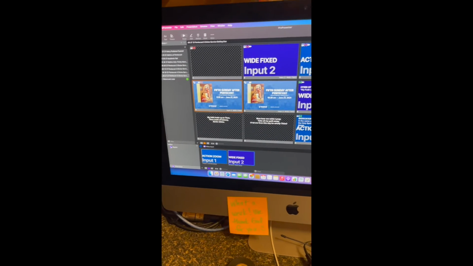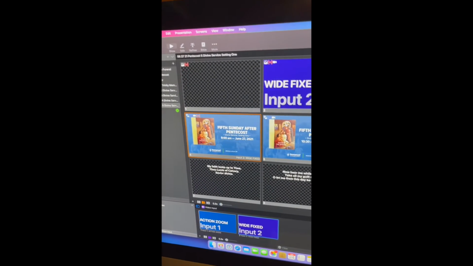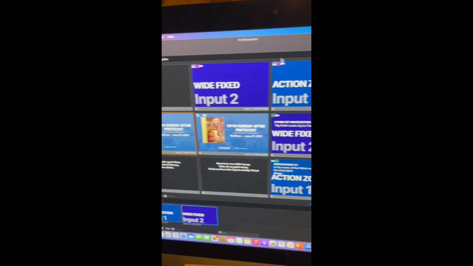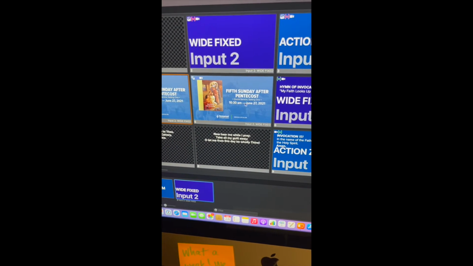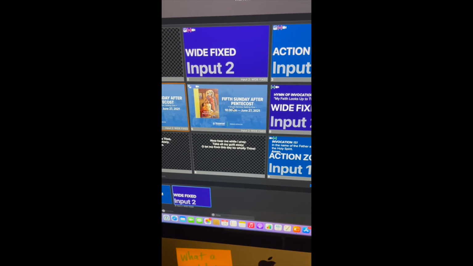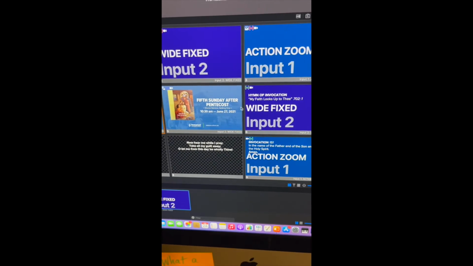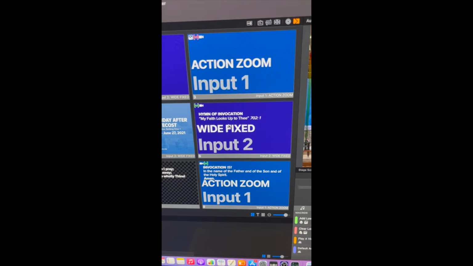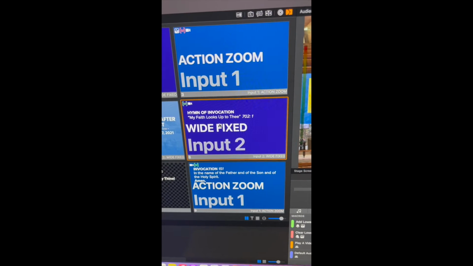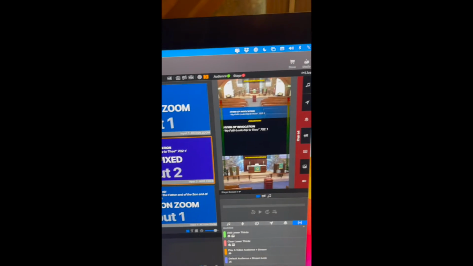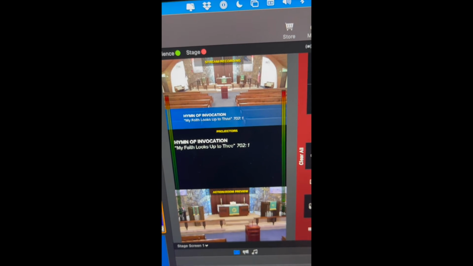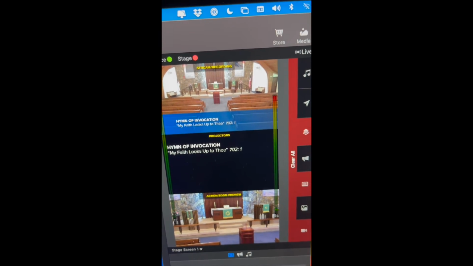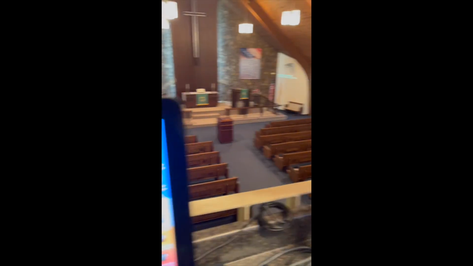And then as pastor comes out and greets everyone, we'll probably keep that slide up, and then it's time for the first hymn. And I don't want to show this 10:30 slide because it's not the 10:30 service, so I will skip over it and I will click on the hymn slide, which will send it to a wide shot. It'll bring the lower thirds in for the people who are streaming, and it'll show the black and white for the people here in church.